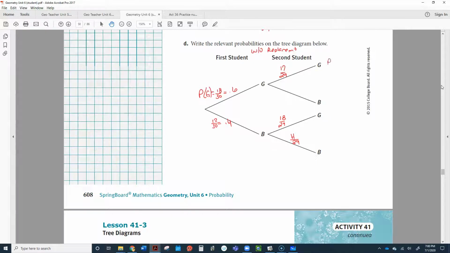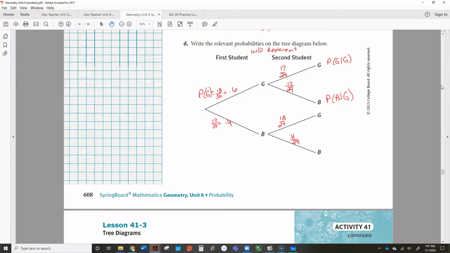And this was the probability of picking a girl given that you'd already picked a girl. This is the probability of picking a boy, but given that we've already picked a girl. And by the way, if we picked a girl the first time, then we still have 12 boys' names in the hat, but we've already drawn one name out. It was a girl's name, so the probability of picking a boy is 12 out of 29. So this outcome right here, this 12 over 29, is the probability of a boy given a girl.